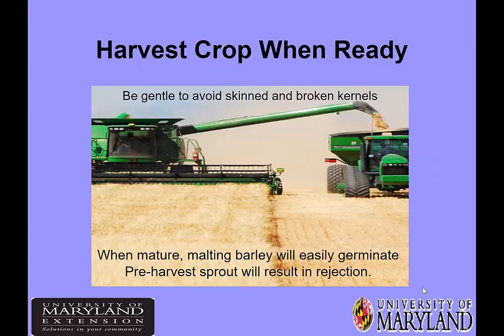All right, harvest the crop when it's ready. Be gentle, don't skin up those kernels because you want to knock those awns on. In fact, when we were producing malting barley back in Montana, they told us to cut that cylinder speed down to the point where you have awns that are that long on the kernels being brought in. That's what they wanted, so you don't need to knock those awns off. You don't want to skin those kernels. You turn that cylinder speed down and be really gentle.